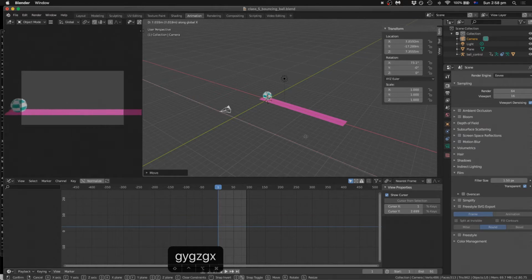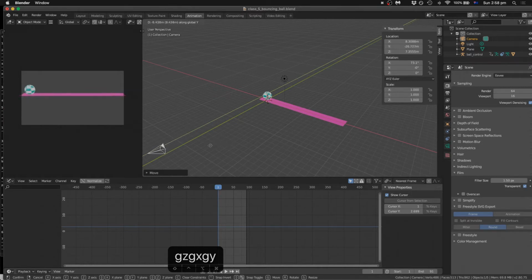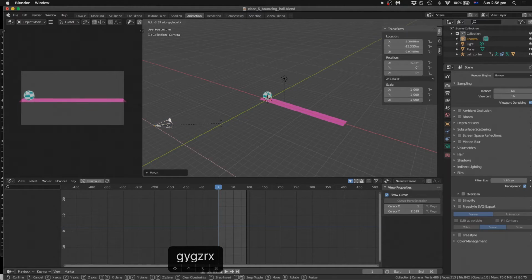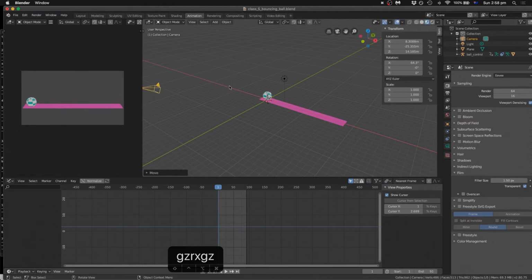So grab it on the x-axis, put it in the middle, and then grab it on the y-axis, bring it back, and maybe just there so we don't see the edges, and then I'll grab it on the z-axis, bring it up, and maybe I'll rotate it on the x-axis a bit. Oh, look, that's nice enough. Okay, so we are seeing the edges, but I'm okay with that.